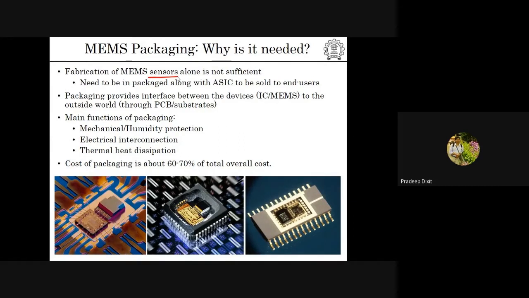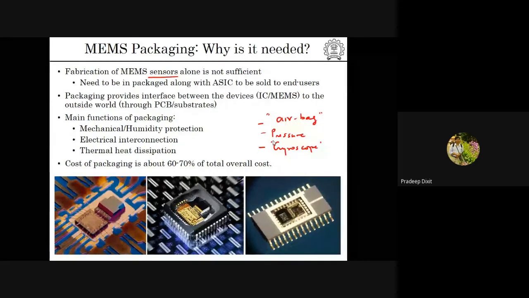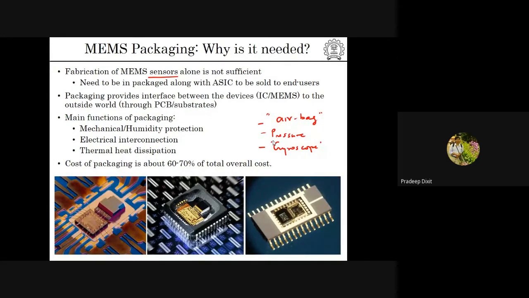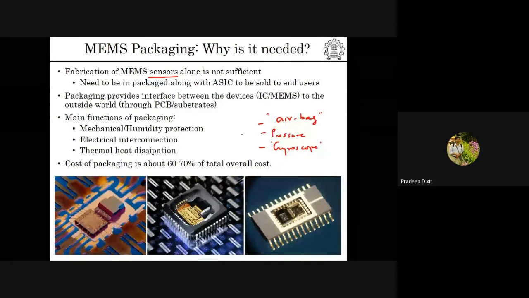Okay, so you might know about the accelerometer, which is utilized in our cars for airbag deployment, right? You might know about pressure sensors, which are utilized in different applications. You might know about the gyroscope. All of our smartphones have sensors like accelerometers and gyroscopes, which basically make these smartphones smart, right? If you are watching your mobile phone and you move from horizontal mode to vertical mode, you will see that the screen automatically detects this and tilts its position. This working is due to a MEMS sensing device, which is a gyro, in short a gyroscope, right?